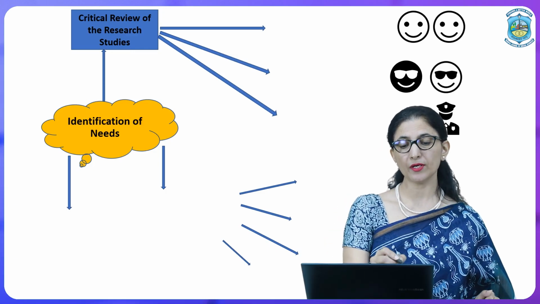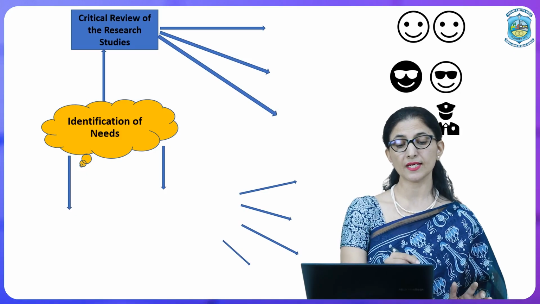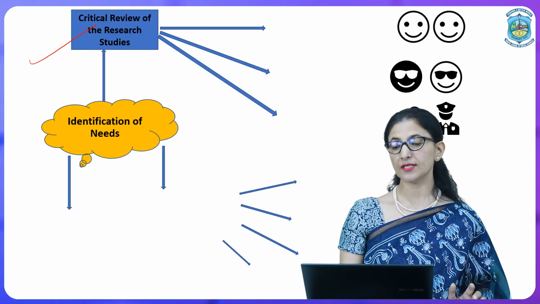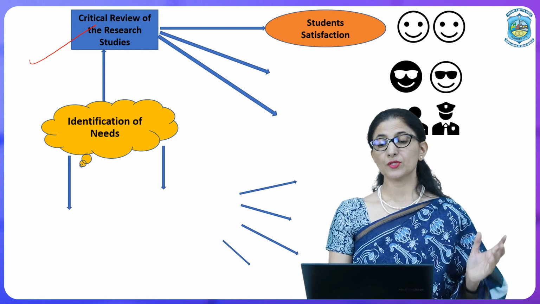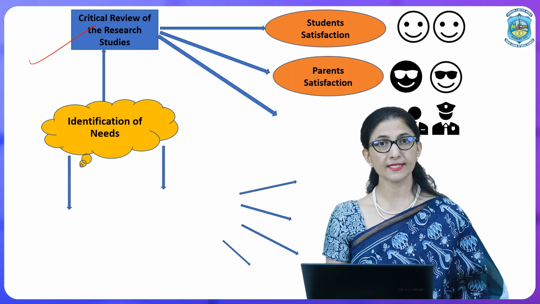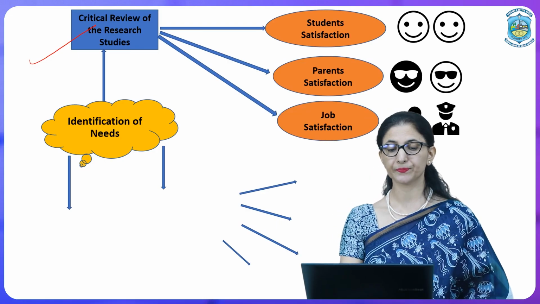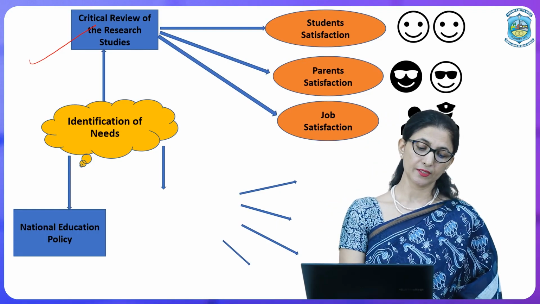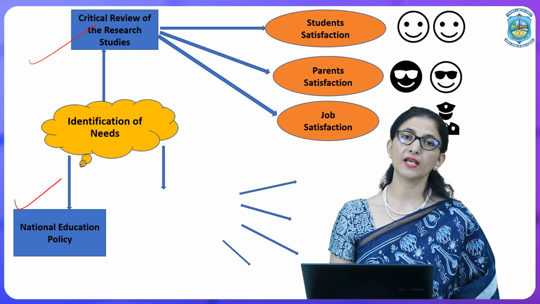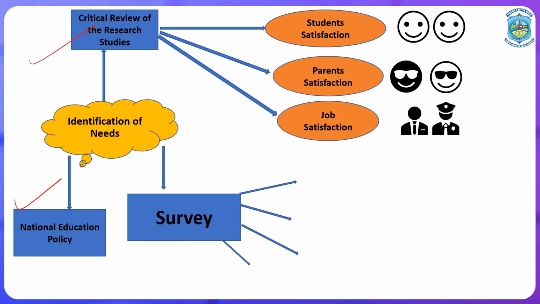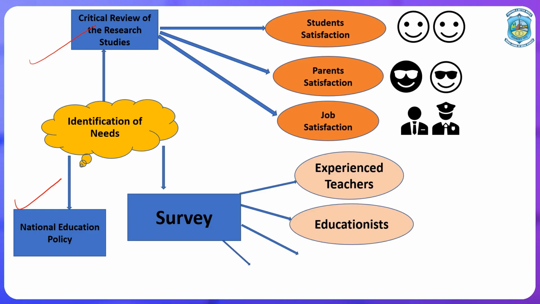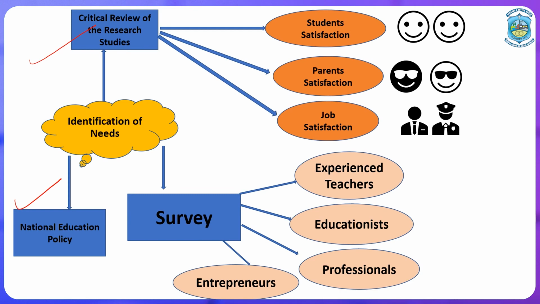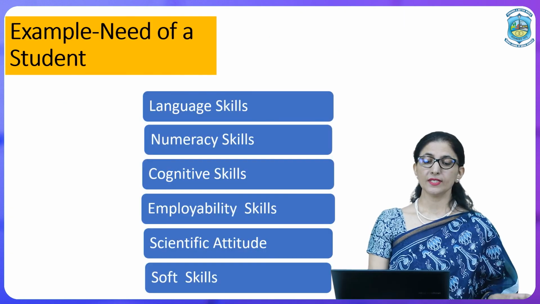It's very important to critically review the present research studies. These research studies can be based on student satisfaction, parent satisfaction, job satisfaction, and apart from that, when we are framing a curriculum, we should also study the national education policy of that particular nation. And a survey should be conducted. It means the information should be collected from experienced teachers, educationists, professionals and entrepreneurs.